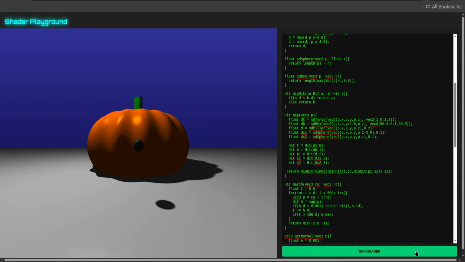I need it to merge with our pumpkin for the eyes. Let's try to find the exact distance. Yeah, this is much better. Let's make the radius 0.2 and let's shift it along x 0.4.